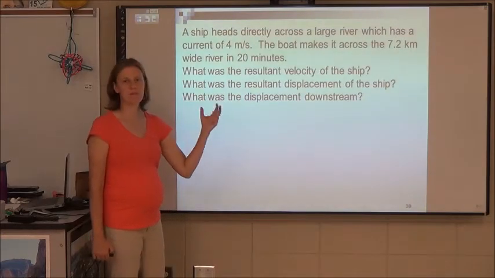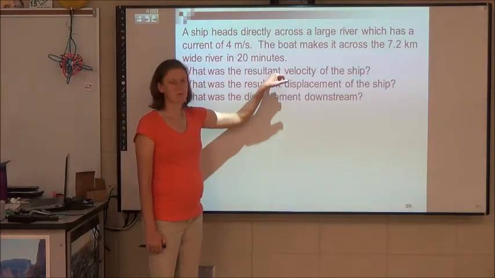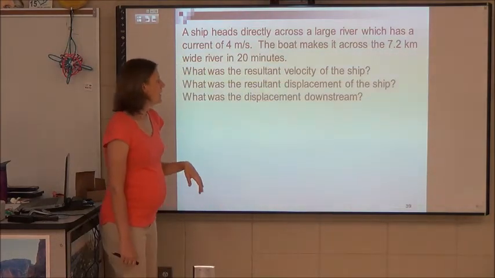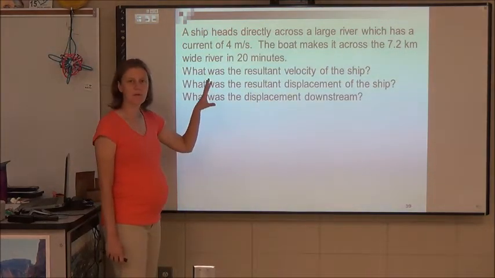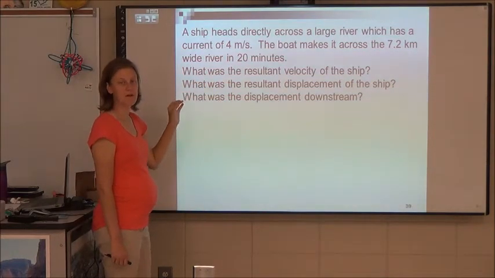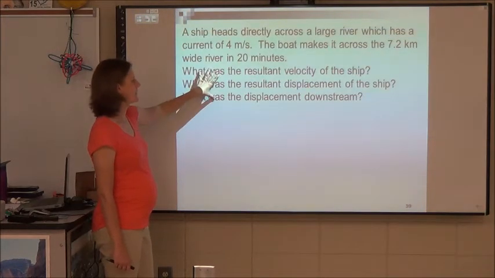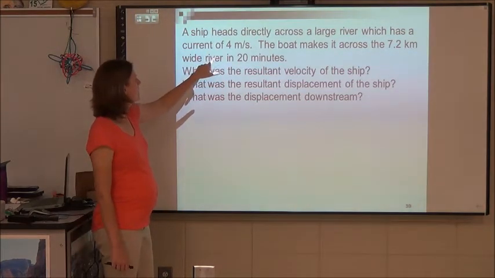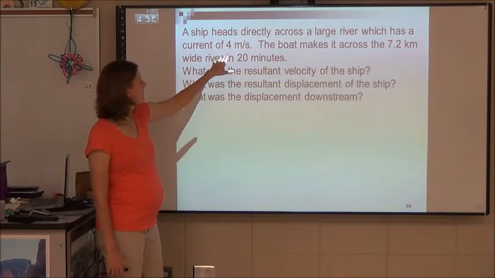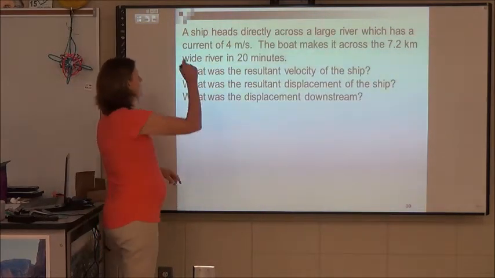So notice there are specific directions on all these questions. I care about downstream or the resultant. So I'm going to do a little sketch, list my info, being very clear what direction I'm talking about, and see if we can attack these problems. So we got current of 4 meters per second, 7.2 kilometers wide, 20 minutes.